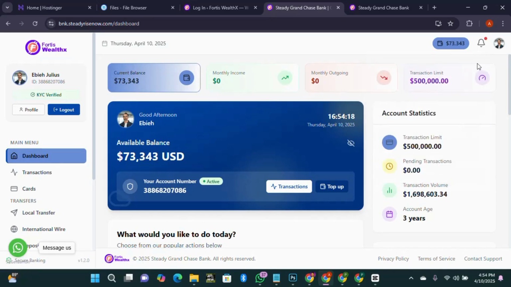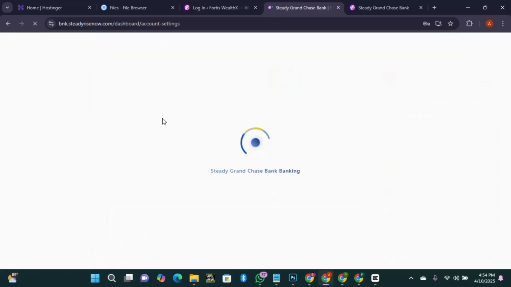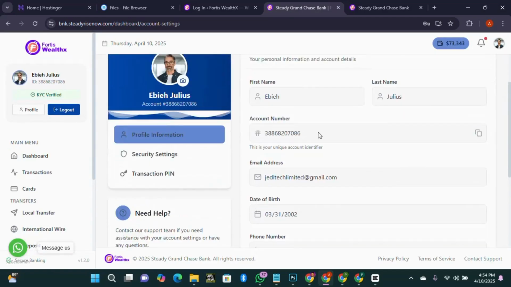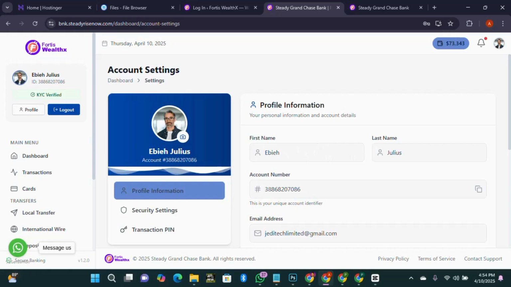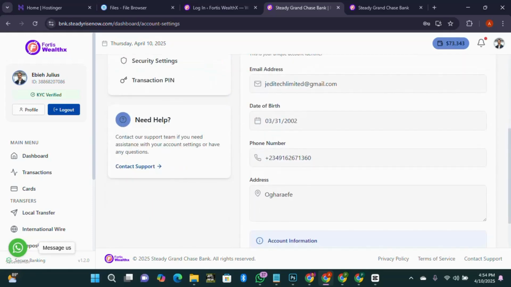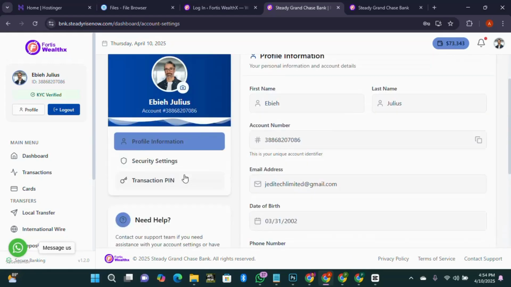in your account. Right at the corner here, you can click on your profile and see all your information, support, and get your profile signed out. And right here, you can also have the same thing, your profile. So you can see your profile right here, with the name, your account details, your email address, your date of birth, your phone number, and address, and all that.